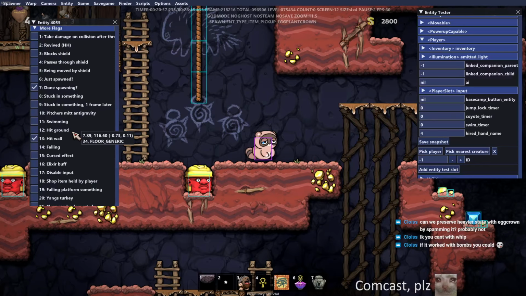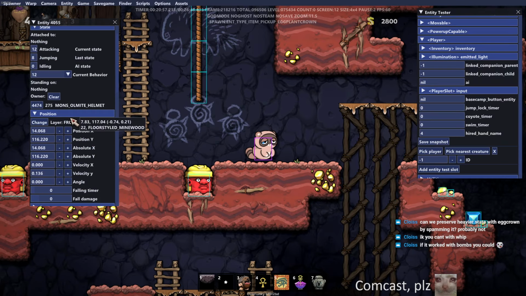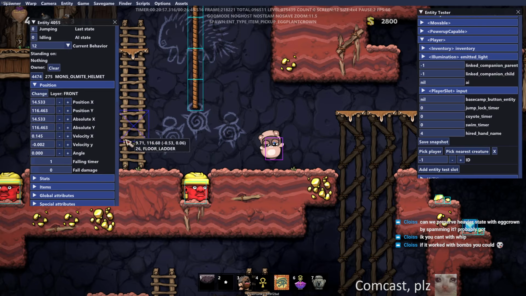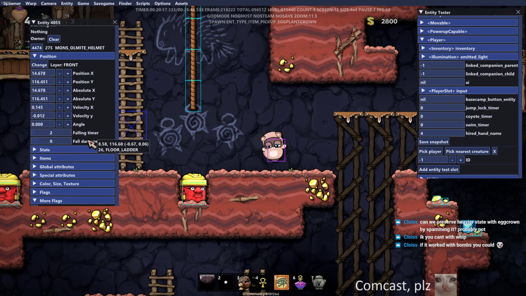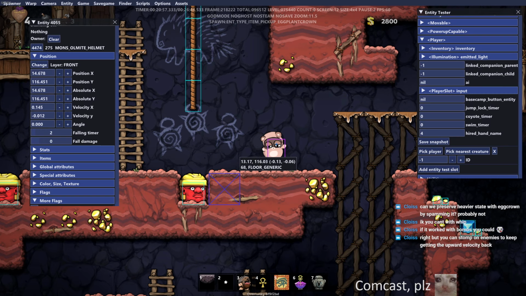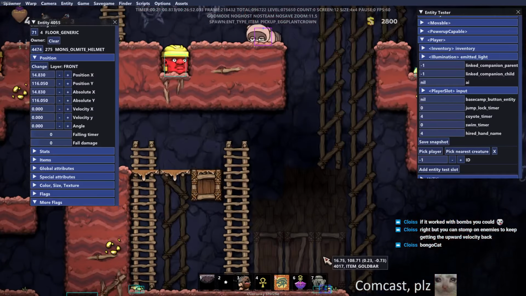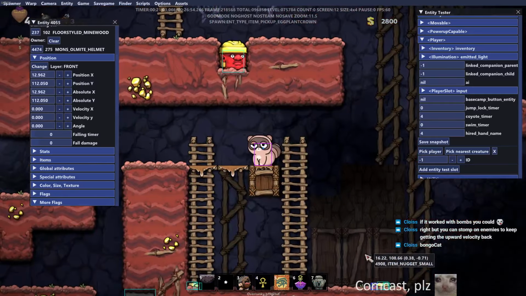But what do you mean by preserve it? It goes away when your velocity goes below 0 anyways, which is going to be the full duration of this throwing animation. I'm still in the animation, and it no longer does anything now. So what do you mean by preserve it? Or are you saying preserve the... Oh, okay, the short hop mechanic. So you're trying to preserve the short bounce. You want to preserve the short bounce, because that's the other thing that this does for some reason.